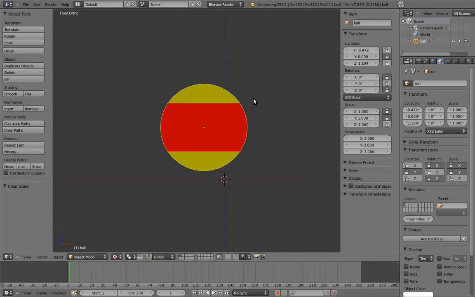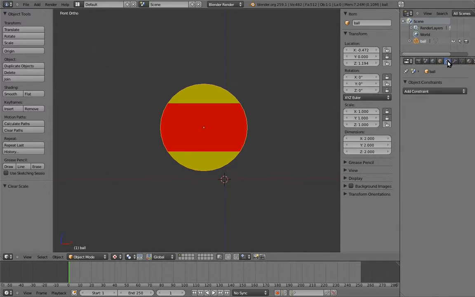But we still need it to expand and contract on the other axes. And there are 2 different ways that we can do this. We can either use drivers, or we can use constraints. In this case, drivers would give us more control over exactly how the ball behaves, but constraints are a lot easier. To keep it simple, we're just going to use constraints for now. And happily, Blender has a volume preservation constraint that forces whatever object it's applied to preserve its volume when it scales. We can add a constraint to the ball in 2 ways.